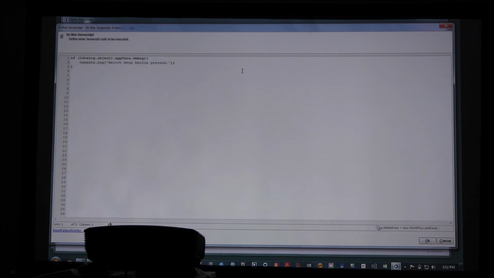Anything that I'm going to create, if it's going to be properties or other objects or anything that I need as a programmer for this component, I'm going to throw in app vars, because I control that. That's my object. There isn't an Alpha object called app vars, so I've created my own. Then I've got a debug property.